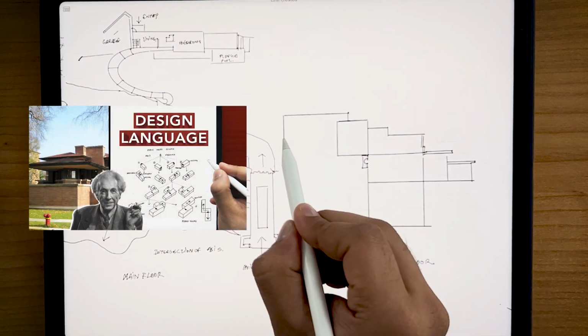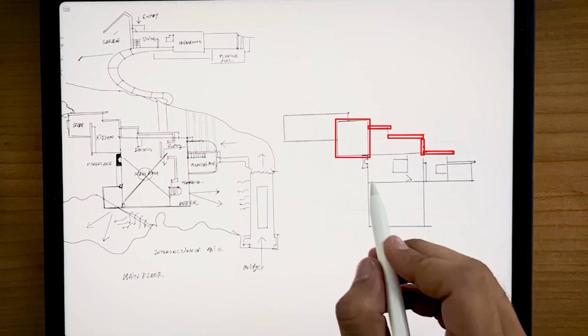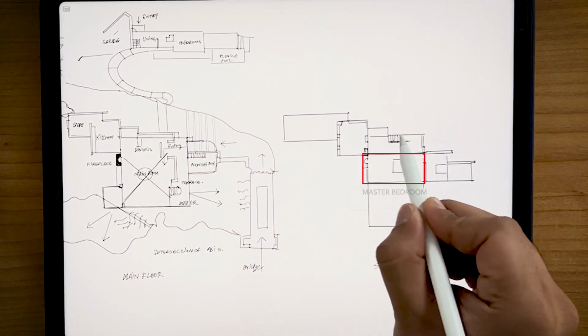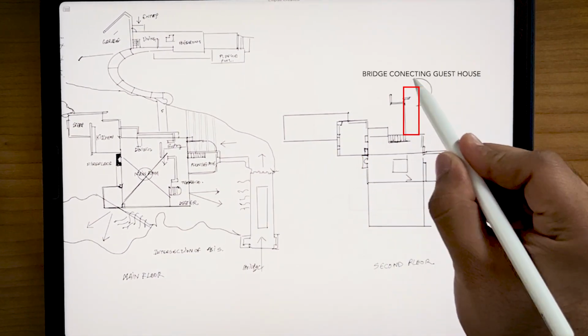To understand prairie architecture better, you can watch this video. In the Fallingwater, on the first floor, he used the same stone walls that continue from the ground floor. Wright positioned the master bedroom and guest bedroom on this floor, with the lobby connected to the bridge leading to the guest house at the top of the hill.